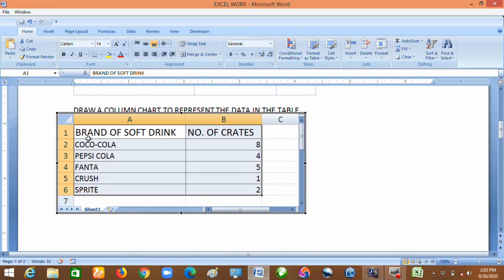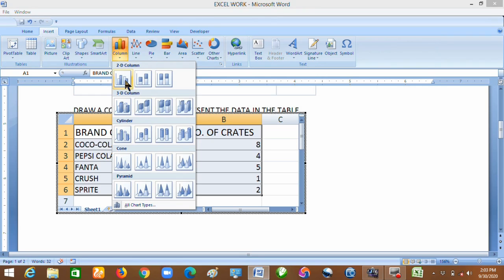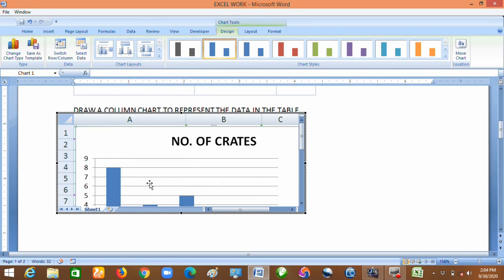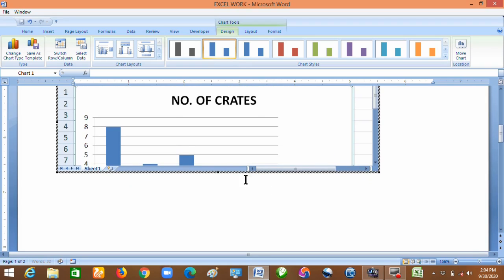I want to insert a chart now, a column chart. So now I highlight the table, the data I want to use for a chart, and click insert. See, they say column chart, then I specify column chart and then say okay. Automatically I have the column chart here. To have it full, to fill the chart full, come to this node here, expand it, then come to the downside. Come to the downside here.